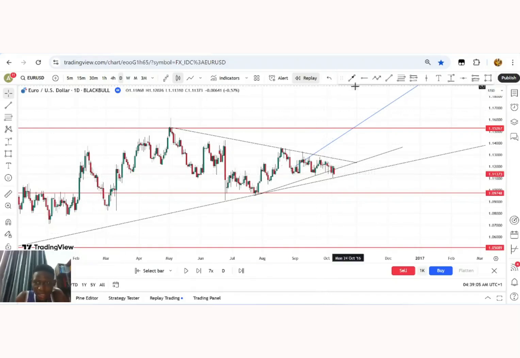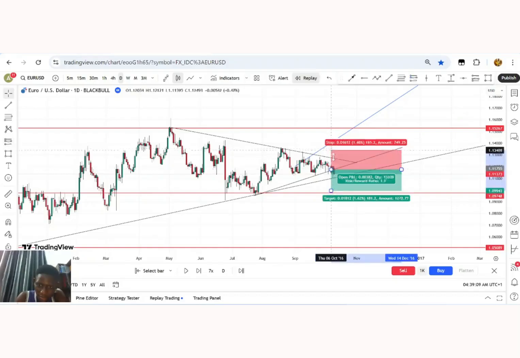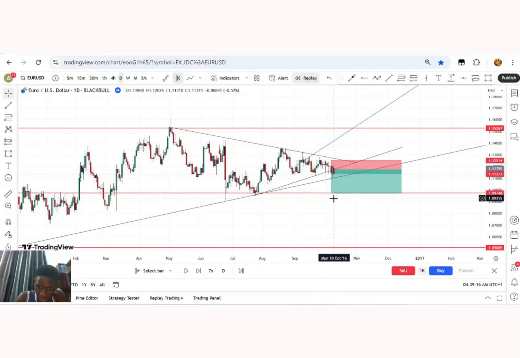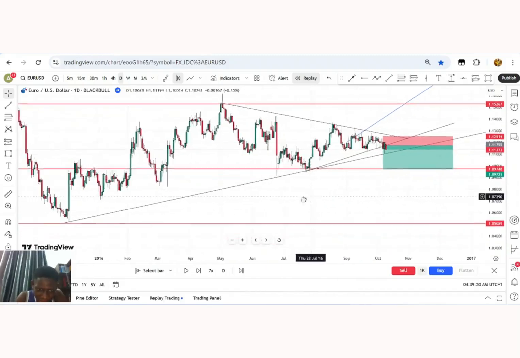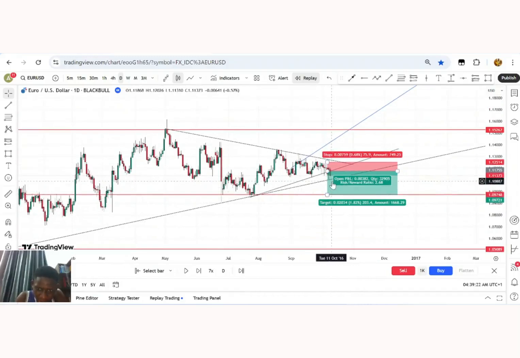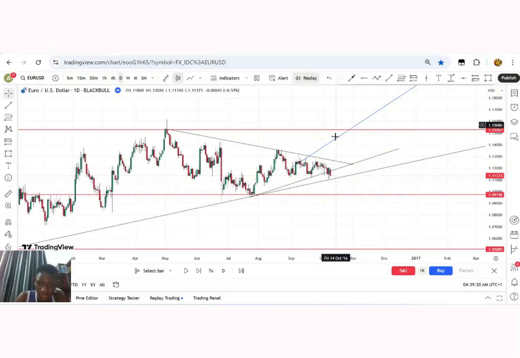So maybe a trader trading the lower time frame might even consider taking this trade for itself. Let's just do this for practice, and then TP at this zone. So now what happened? Market reacted at this trend line. So for a trader that is very conservative, that focuses on quality, we do not want to see only this confirmation, delete this, we want to see a breakout from this. So let's see how it goes.